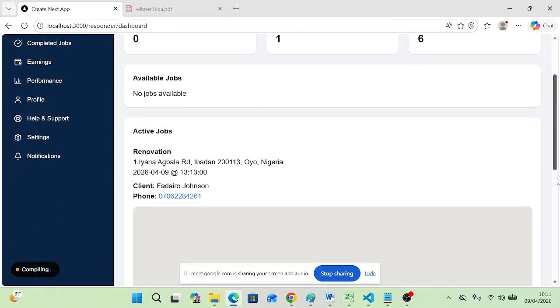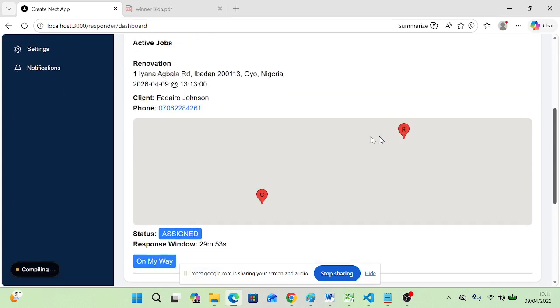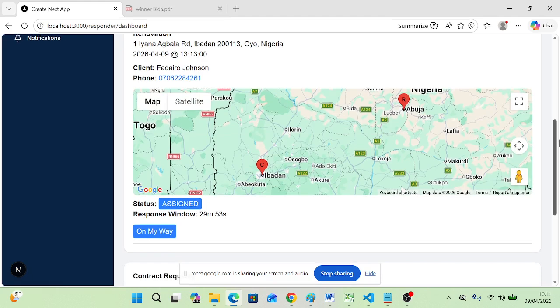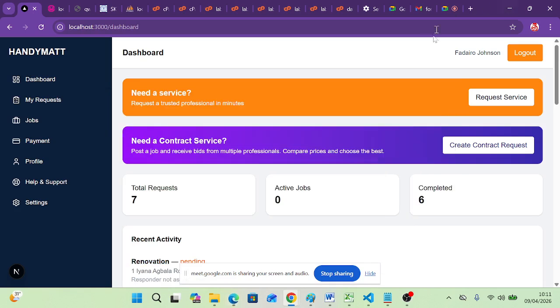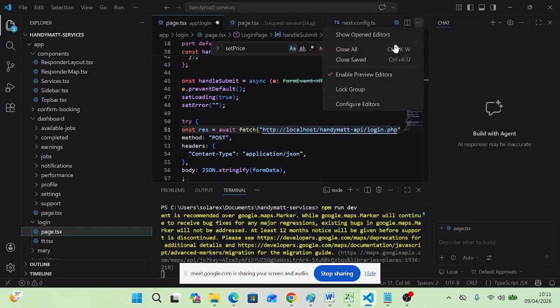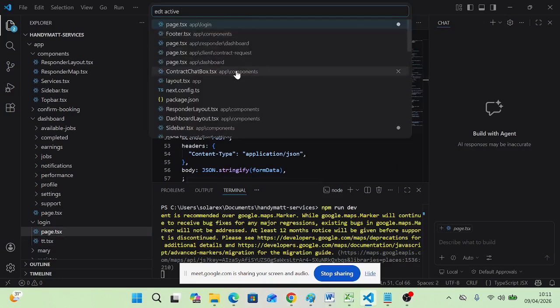Can you see that you can see a map? So don't be surprised about how this map is coming. It's still through an API. Do you understand? So whatever you need, you just use that fetch function. I'm trying to prove the fetch function. Let me see if I can show you where I used it. So there's nothing that is really difficult.